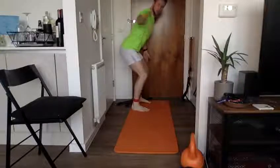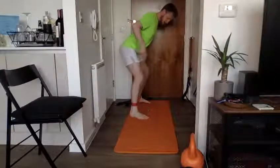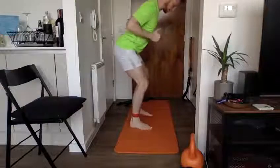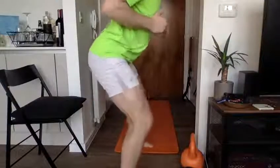All I want you to do is work up and down your front room, get into a quarter squat. Front leg leads. Keep the tension on the back. Walk it out, walk it in. You can do this without a band, not a problem.